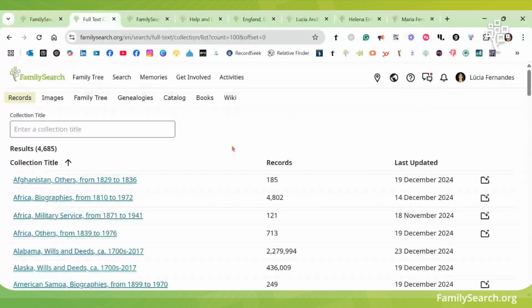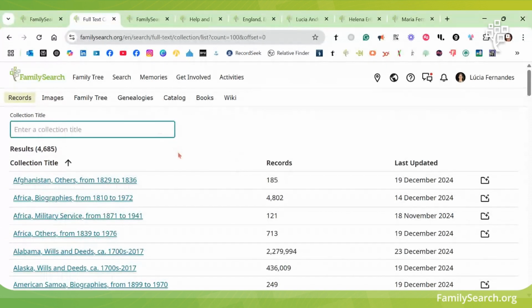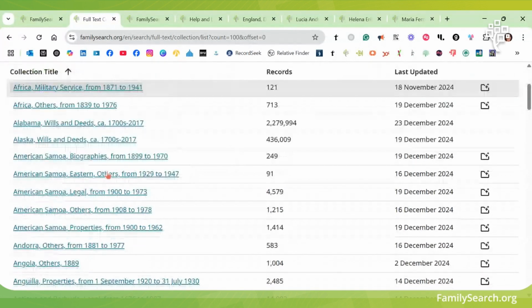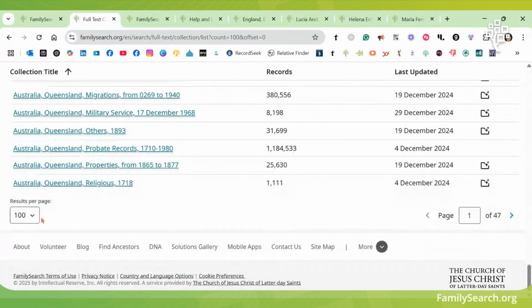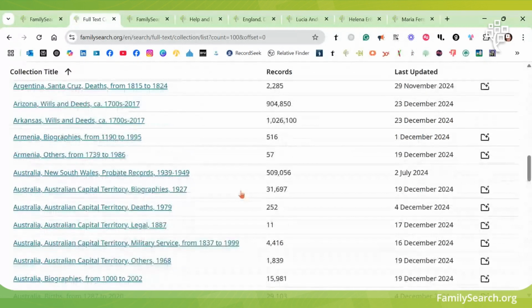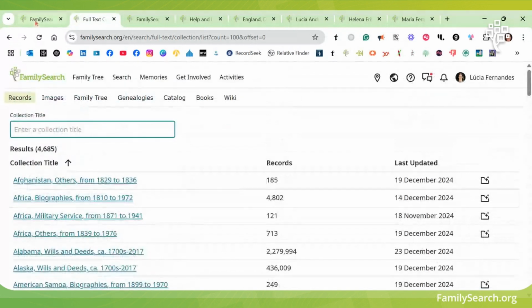You can just go here and choose one country. There are several here, 47 pages, so there are a lot of records, but I want to show you this in another way. Let's go back to the other page, because I want to show you how to do the search.